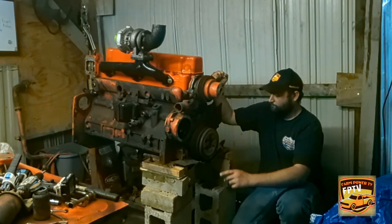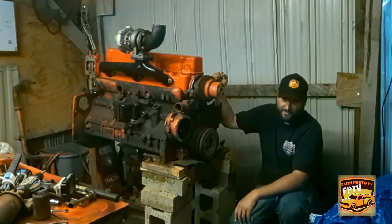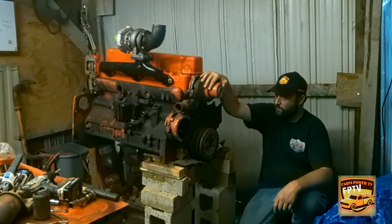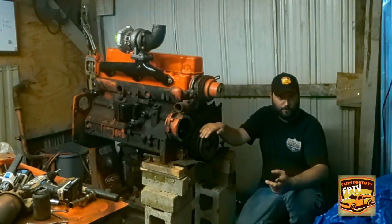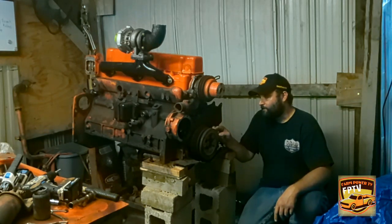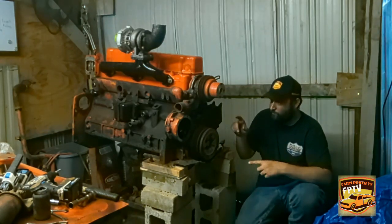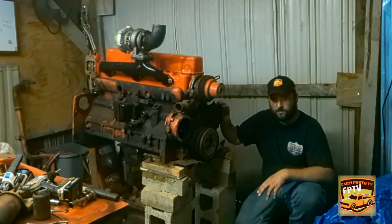Alright, as you can see, here's the whole front assembly. Wait, guess it takes 5/8. Seems like it's 9/16. We'll get to that when we get to it. But we're gonna pull this water pump pulley off, pull the water pump off, pull this harmonic balancer pulley off, and I'll probably be putting a 190 XT balancer on it because this is gonna be a little too wide. And this here has the 3-belt system. All I need is 2, so that's definitely going to be getting flipped with the 190 XT balancer. And then this whole front cover is going to come off.